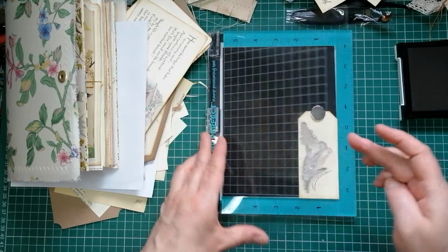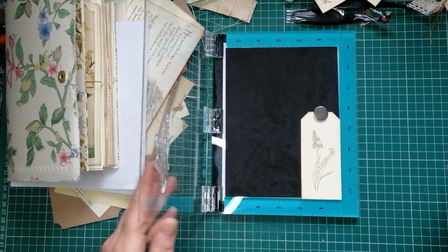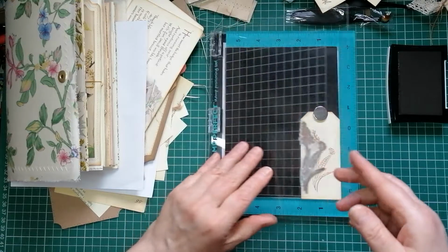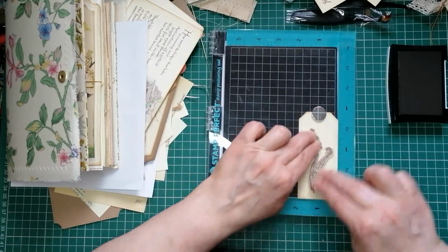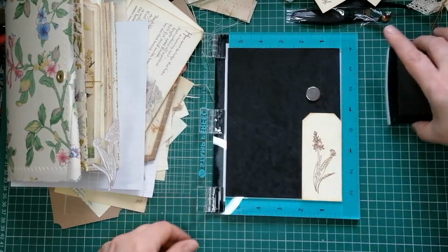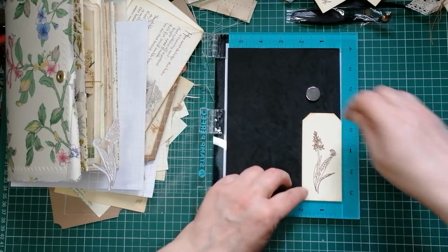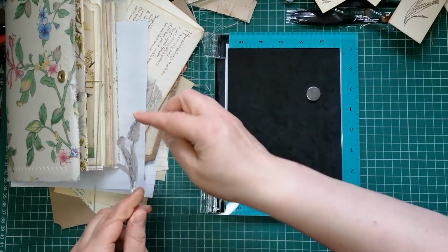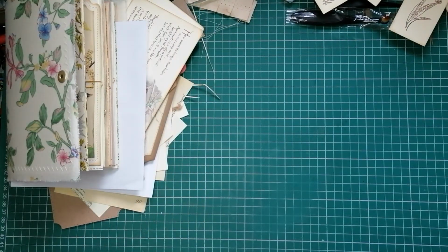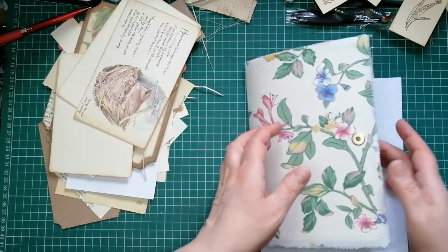There we go. Do you know, that has stamped perfectly, but I think I need it a little bit darker. So I'm just going to go over it once more. Oh yeah, spot on. I'm really happy with those now. It's amazing what a few little stamps can make, isn't it? I think I sometimes underuse stamps in my journals. I could utilise them a little bit more than I do.